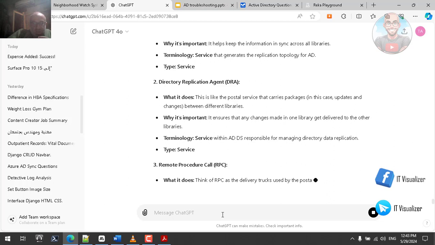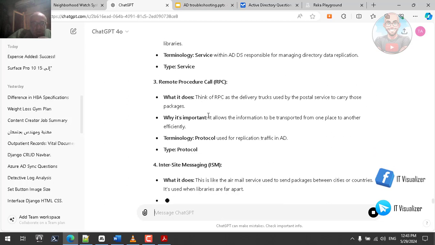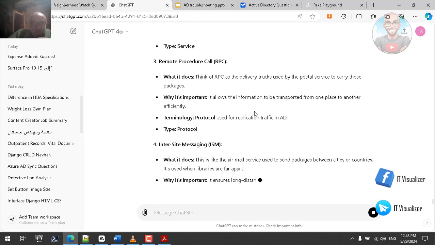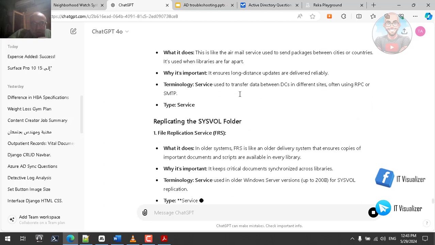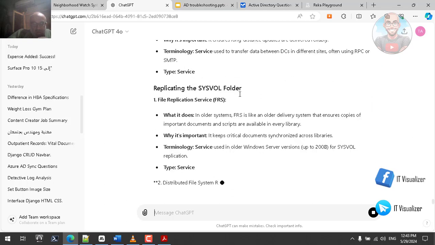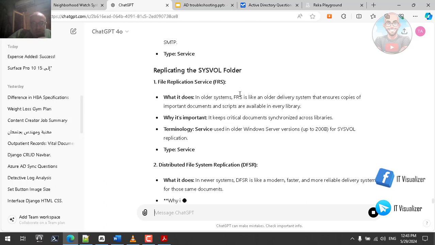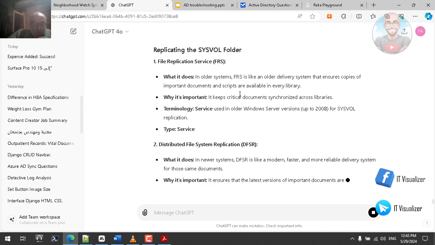Okay, so now we can see that every answer it will get the real term. Okay, so we can see, let me show you what I mean here. Here it is giving us an analogy or an example, and then this is the real thing. So let me just wait for a moment and I will show you what I mean here.